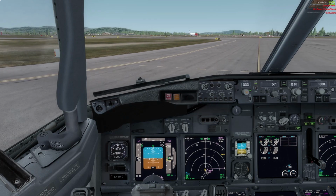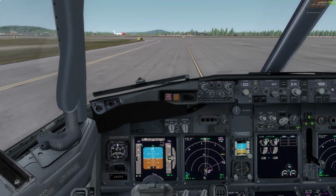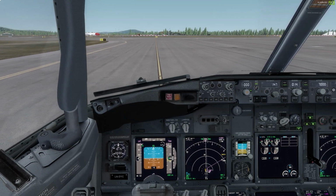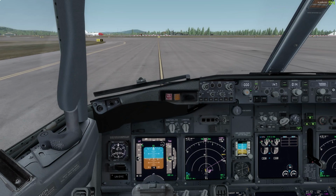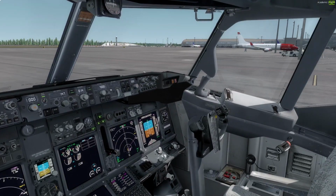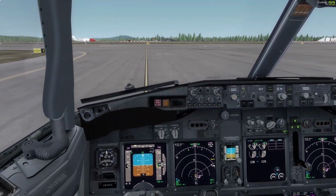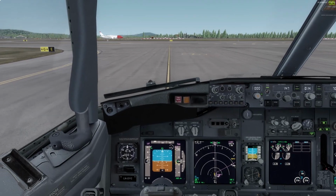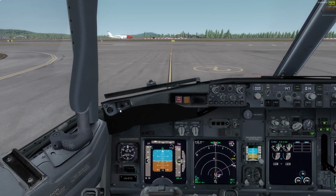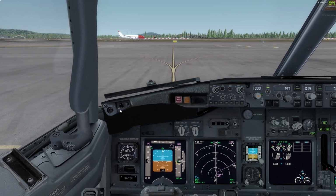Whenever we turn the corner like that, we're suddenly faced with a large aircraft, such as the Dreamliner that has just pulled up in front of us. This airport, the ground markings are fantastic. Everything is brilliant. Aerosoft do a fantastic job of making these airports. We're travelling to 2 Aerosoft airports today, and both are fantastically designed. Sound is a little bit on the loud side for the 737. I believe that's because I forgot to turn it down. However, I think I will turn it down before we take off.